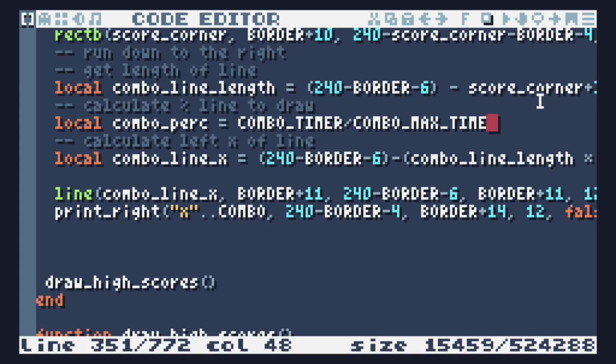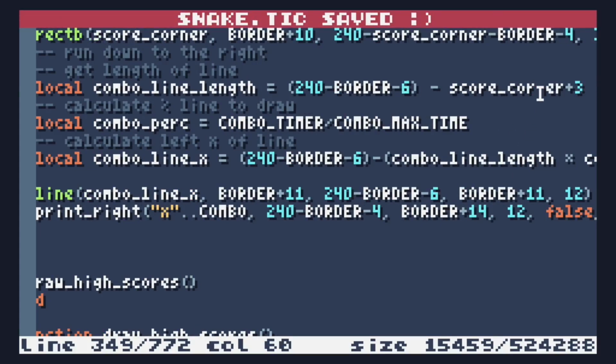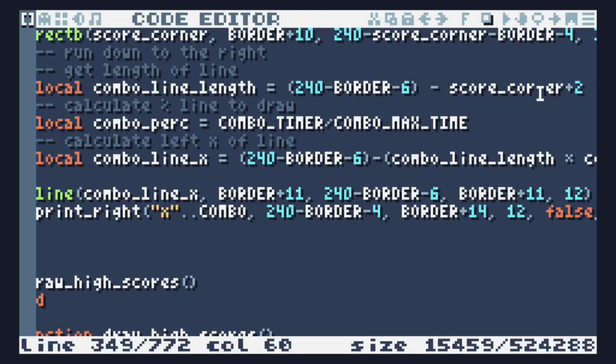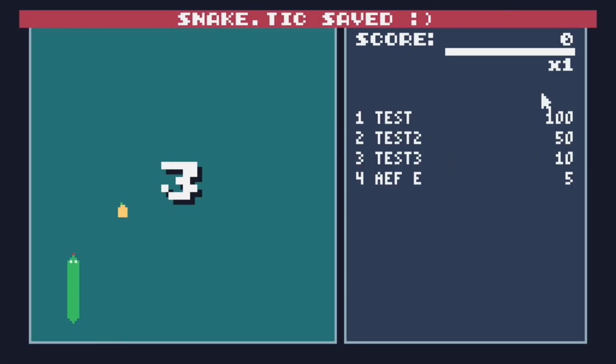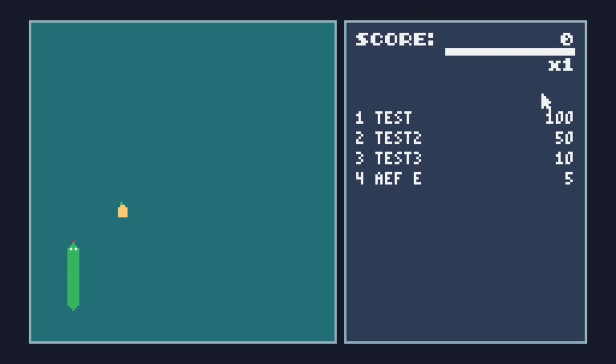So this should be score corner +2. Now it's worse. Just score corner, because I'm deducting. Okay, that timer is way too long.